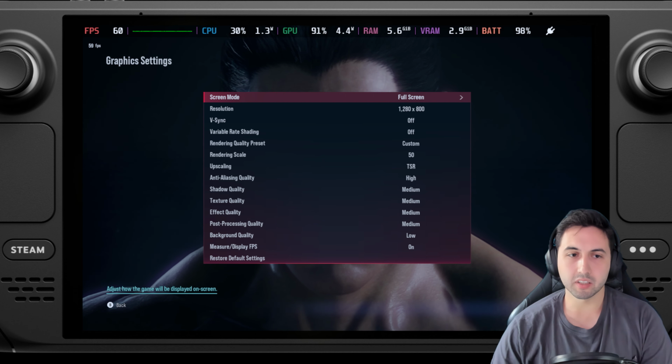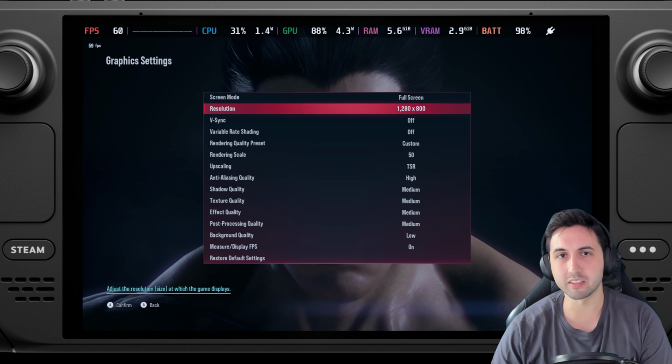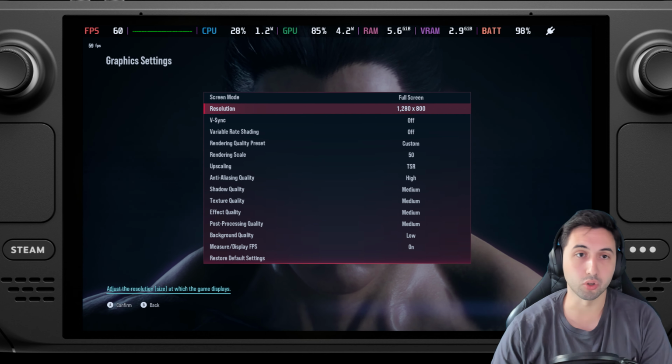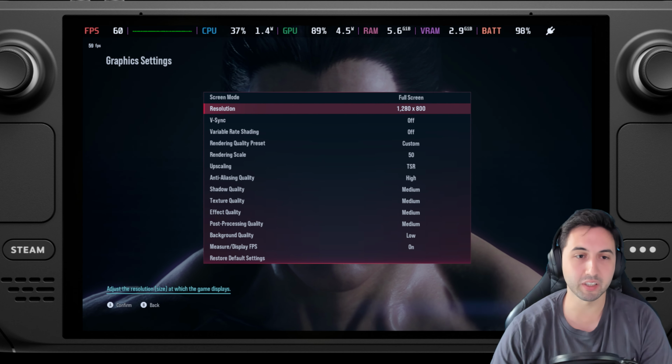So this game has a demo available if you want to check it out. It's an Unreal Engine 5 game, but it doesn't have Nanite or Lumen, so no ray tracing, which is always good for targeting 60 FPS in a fighting game.